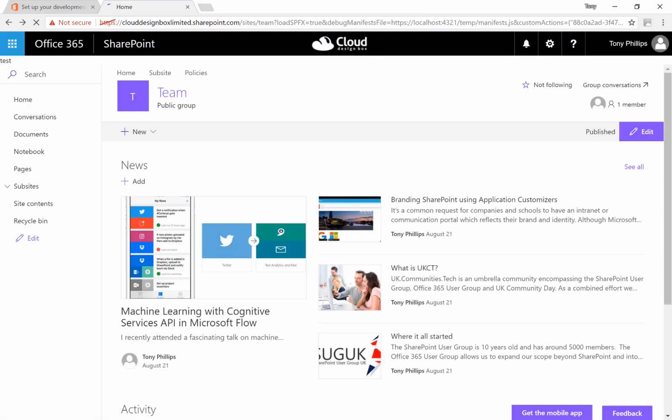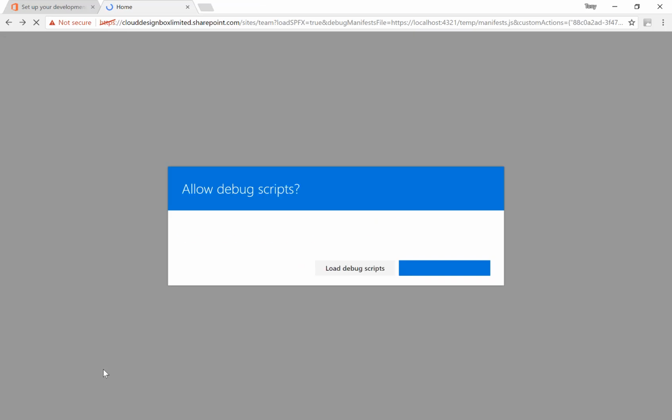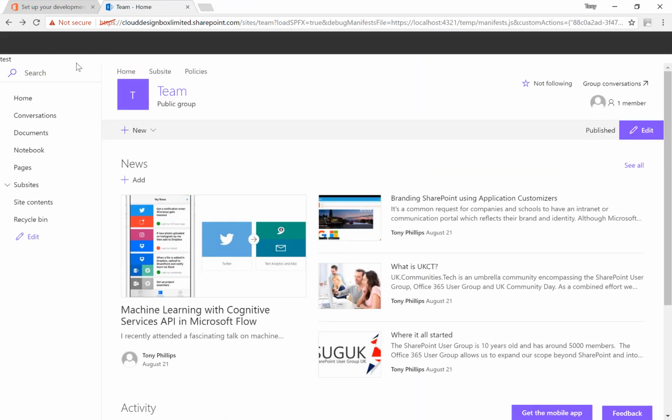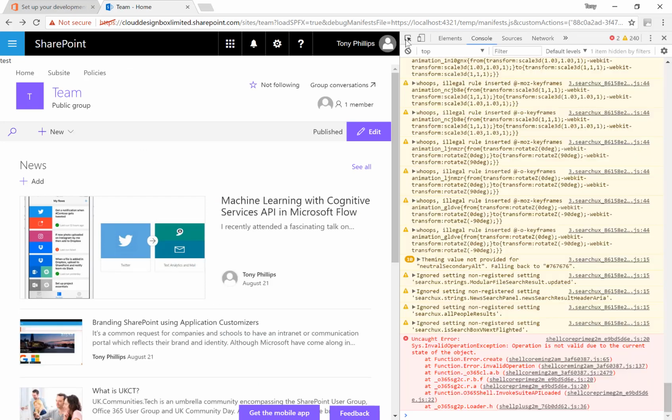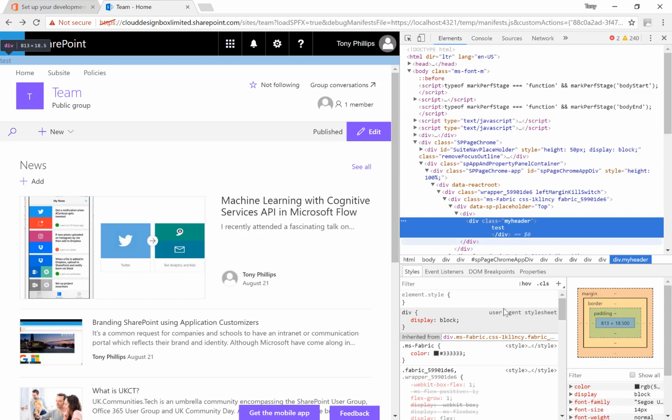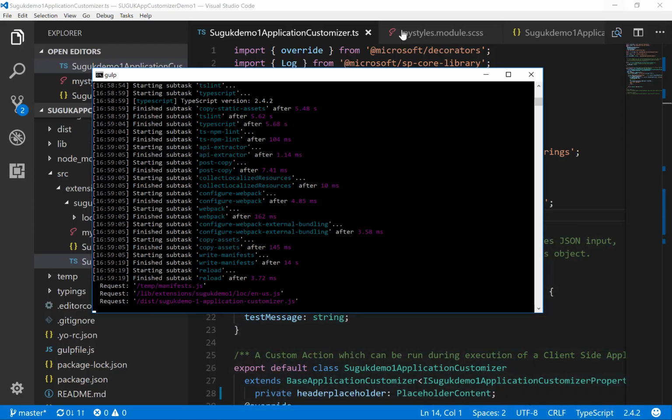And you'll see that those styles haven't been applied. We haven't got a green background here. And if we press F12, you'll see that if we select my header, no styles have been applied to this area.